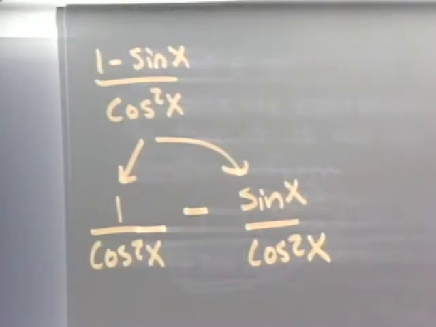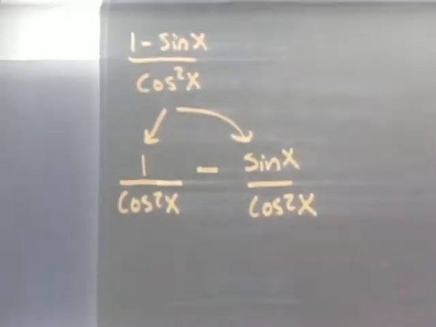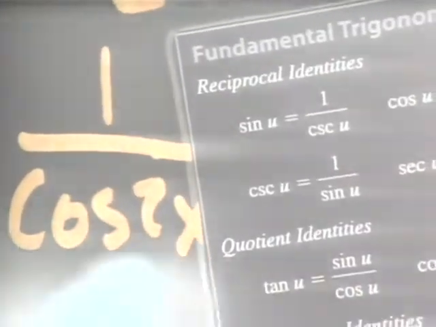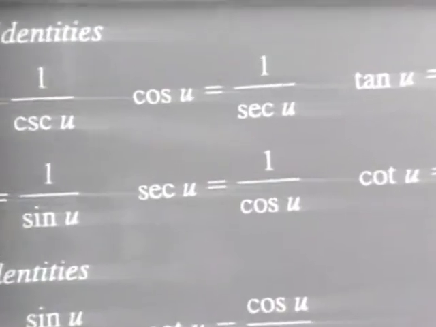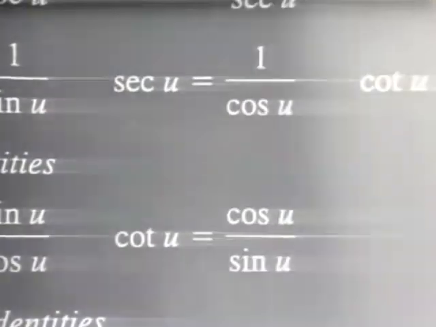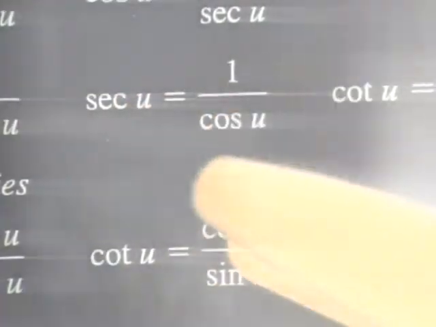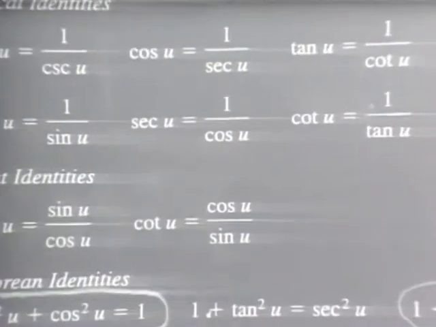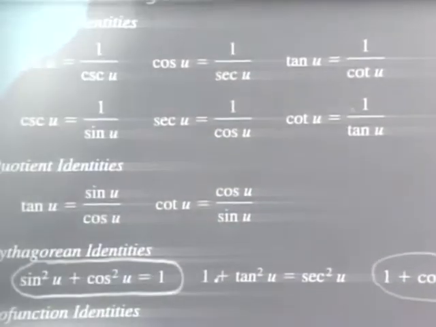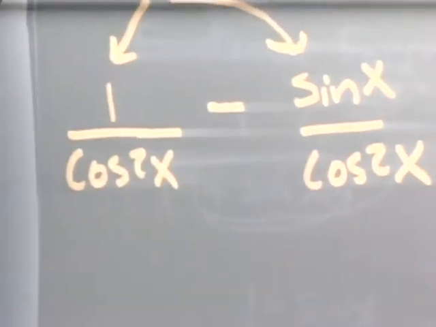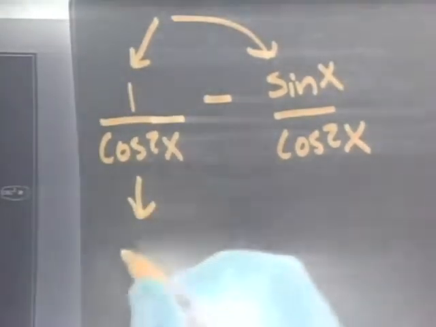Now I'm going to go back to one of these identities. I know this will be a little bit weird, might be a stretch for you, but I have 1 over cosine squared. That's not supposed to be cosine 2x. I have 1 over cosine squared. 1 over cosine squared works the same as this. If you had secant u equals 1 over cosine u, well, secant squared would equal 1 over cosine squared. So this thing right here will actually turn into secant squared x, and then I'll put the minus, and then we'll talk about this.